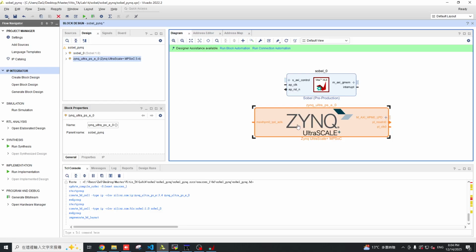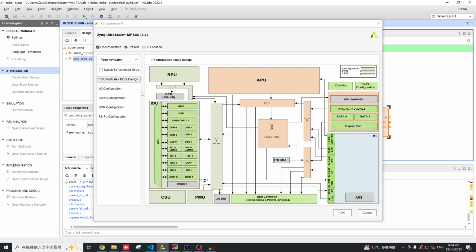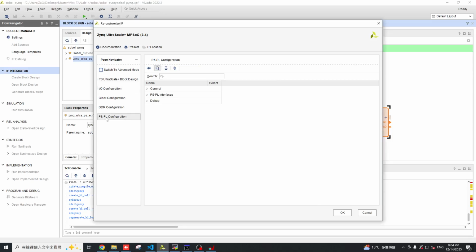And for the next step, you double click your pynq block and go to the PS-PL configuration and open a slave interface. Open AXI HP and check the box of AXI HP0 FPD.